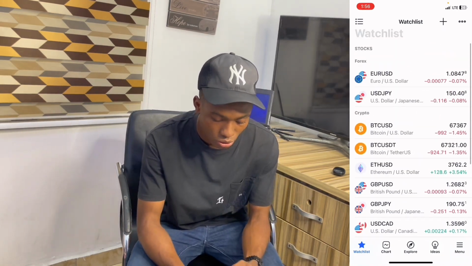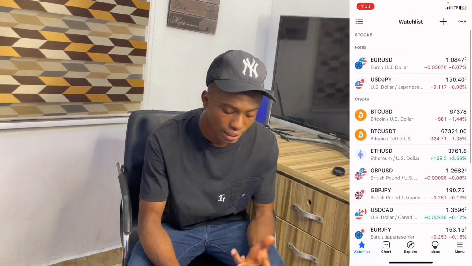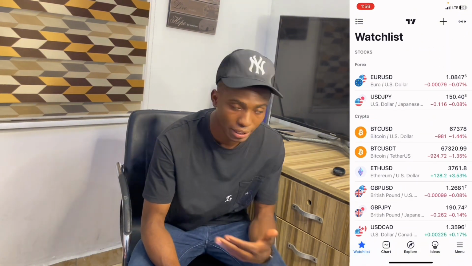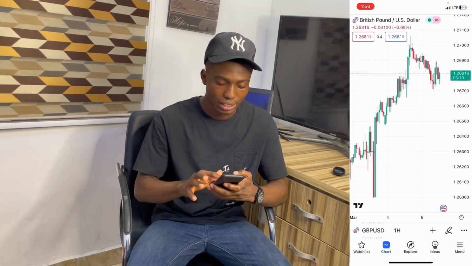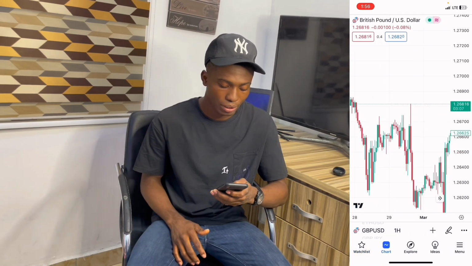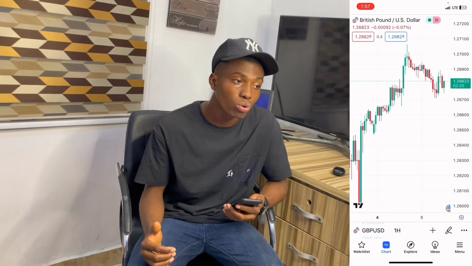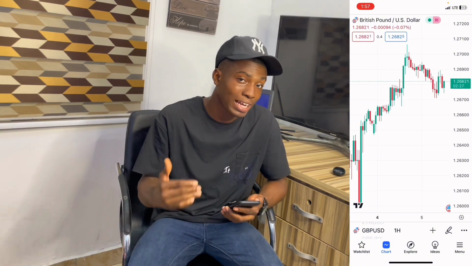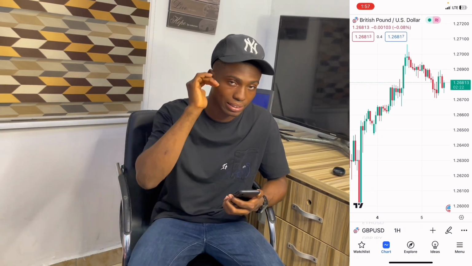So this part right here is the watch list, where you get to see every currency pair that you like to trade, so you can add some pairs, remove some pairs, that kind of thing. What we're going to do right here is go into the charts just as everything is right now. As you can see right here, we have the normal candlestick. Now, the whole goal whenever we're trading is to buy the market when it's at a low point, or sell the market when it's at a high point.